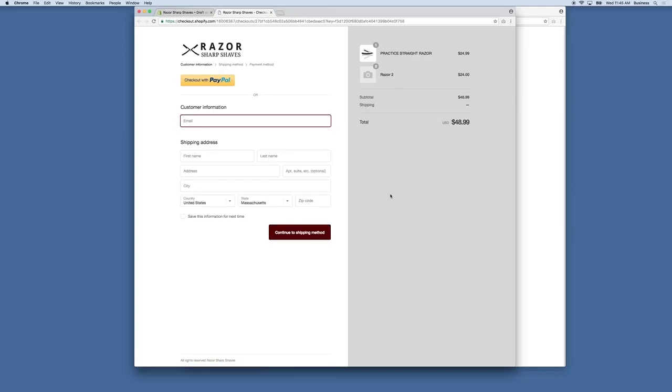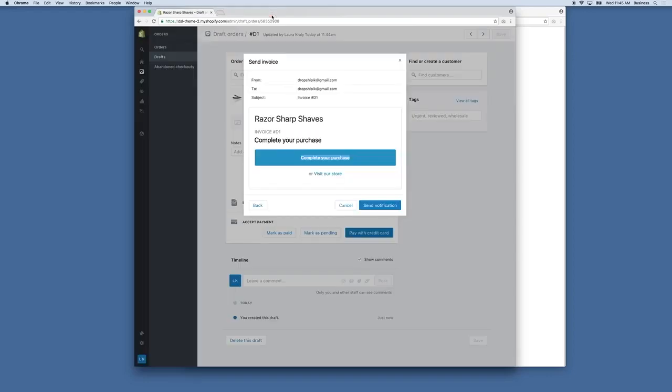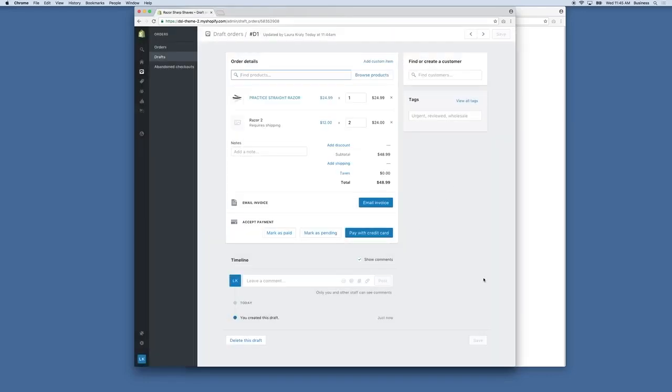So this is huge. I can't even tell you how much more money I've made since this feature came out from Shopify. It's so easy to use. You don't have to make a fake product to be able to do this. So yeah, that's how you would create an order if it was something custom where you actually had to change the pricing.